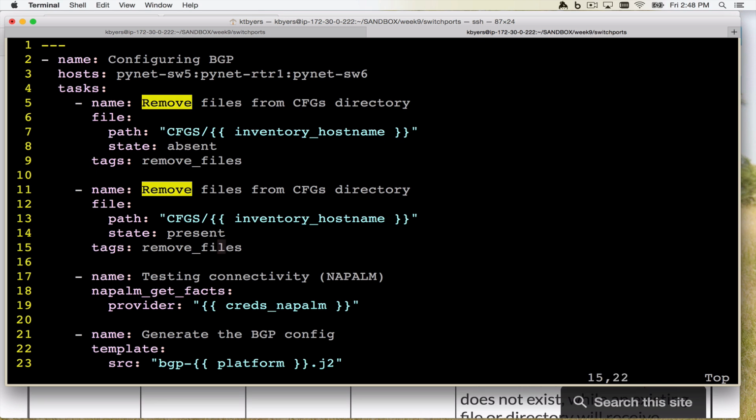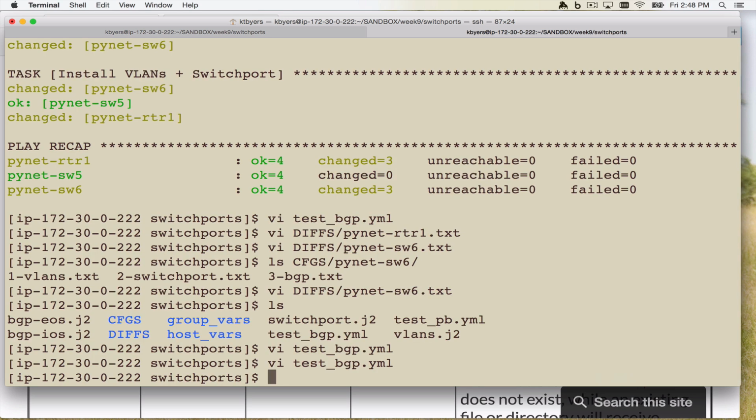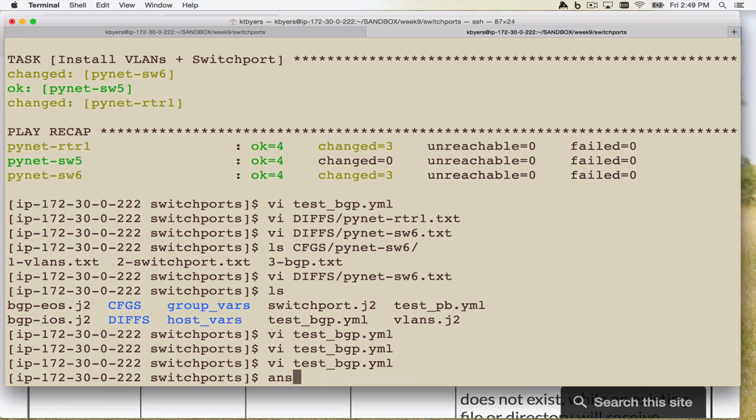So that's basically a clean state. It's basically a clean state when it is done. And we're doing the inventory hostname directory in this case. Re-execute our playbook with the remove files argument.